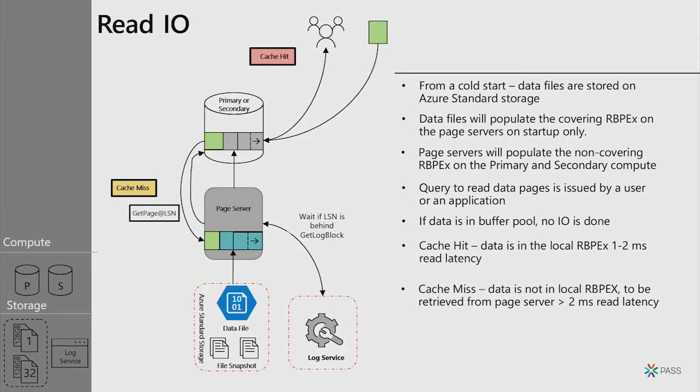So this design is on purpose. On purpose, so we do not block your writes because you want highest throughput for your writes. You also want highest throughput for your reads, and we don't block one for the other. If you want a guarantee, that's one use case, but this also allows us to scale tomorrow to 15 or 16 replicas, and not overburden your primary to ship all those log blocks synchronously to all. So it's a trade-off decision, but it is the decision. It's how it is today.